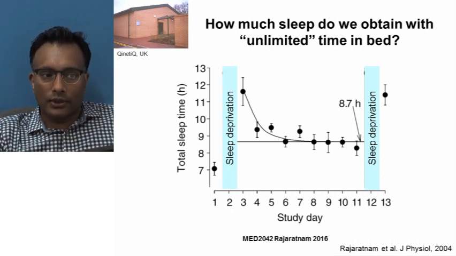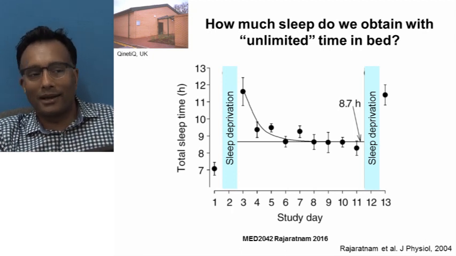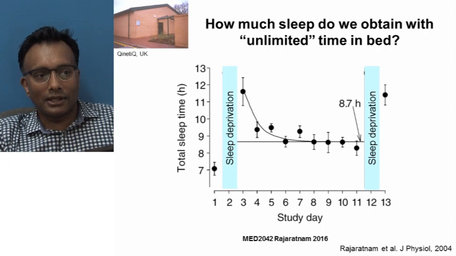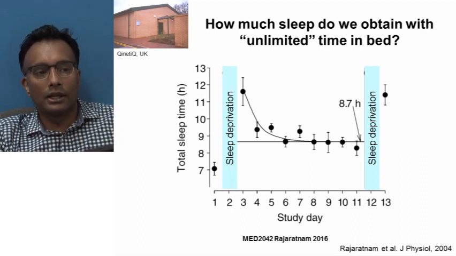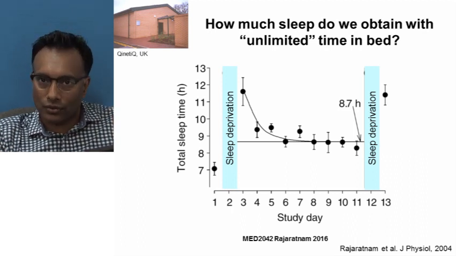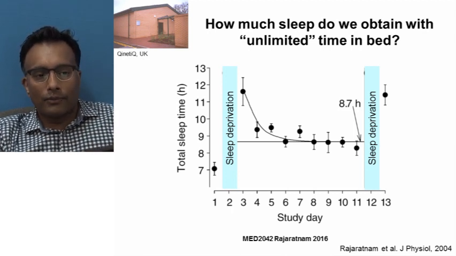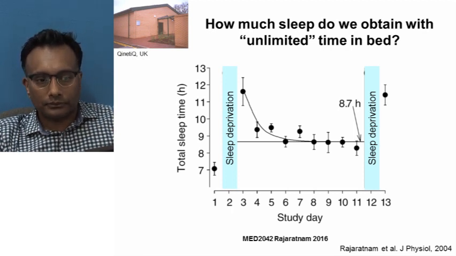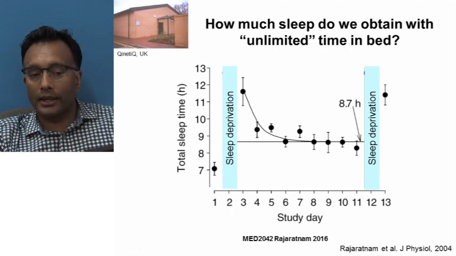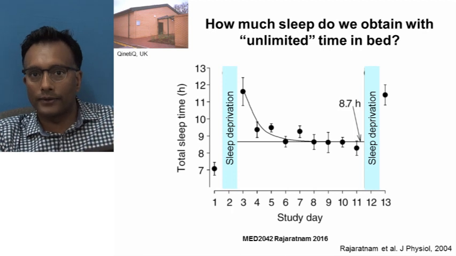I did the work in the UK, and you can see here what a typical sleep lab might look like, and you can see here the weather is not particularly nice. The environment is shielded from light and dark cues so that we can study people and their natural circadian rhythms and their sleep-wake patterns very easily. We recruited healthy volunteers, brought them into this sleep lab environment, and we kept them there for 13 days. So they lived in this lab for a long period of time.